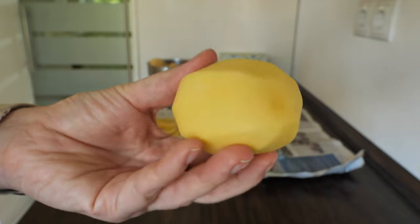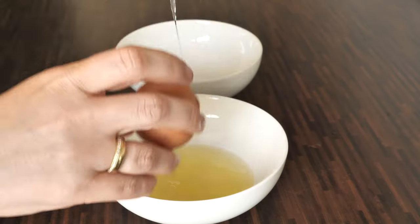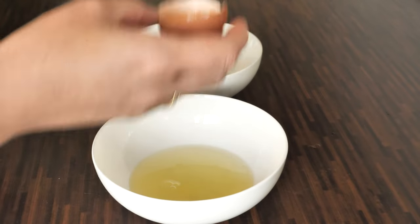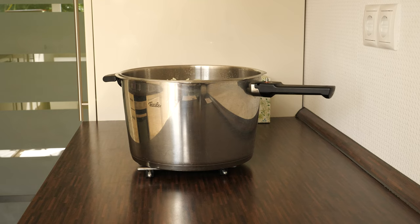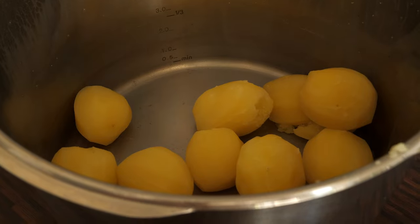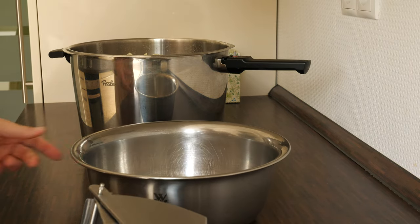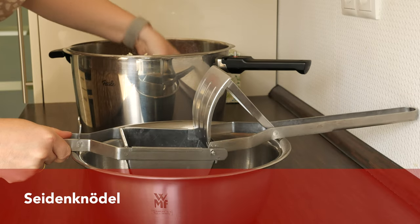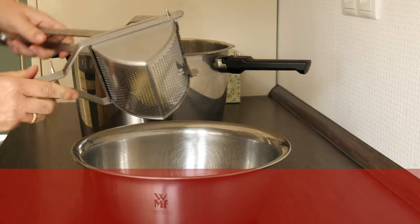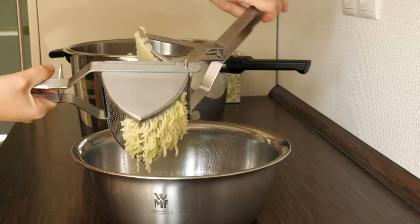To make the cooked potato dumplings you need to peel all the potatoes. You'll also need egg yolks — not just one; for this amount I used three. After cooking the potatoes, it is very important to let the steam out — you don't want too much water in them. Once they're not too hot, you can put them through the potato ricer. Thanks to the potato ricer they are mashed very evenly and properly.